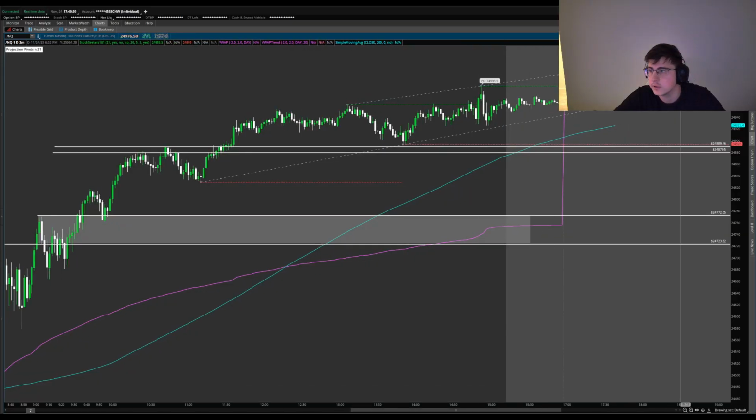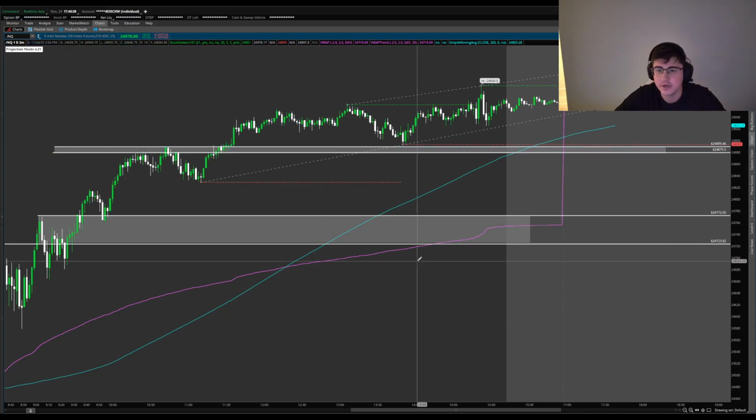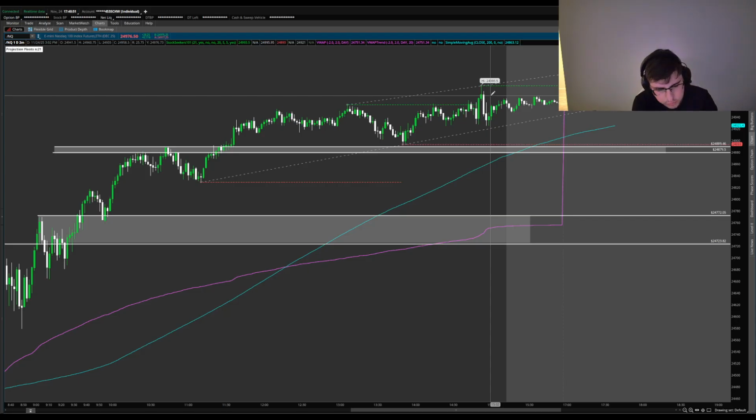We just made another one, right? Are you guys following me? Does this make sense? Zones are just 2 levels of resistance or 2 levels of support. That is it. There we go. We just drew another zone. Look what happened. We broke, closed above it. Look what happened after this. Boom. Then it came back down, retested it, came right back up. So if you guys are able to draw these zones, your win rate is going to improve dramatically. And do you only take trades when you break out of the zones? No. Right?